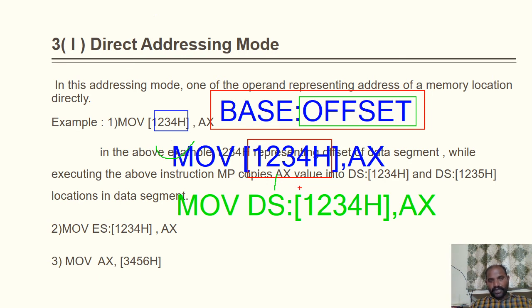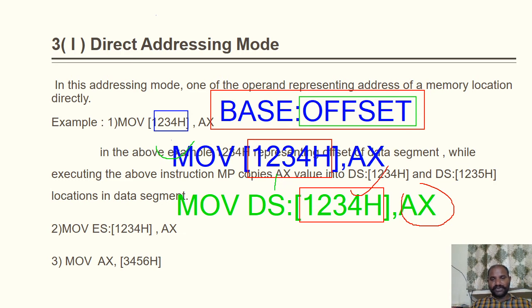Here you are representing only one offset address, but ax is a 16-bit number, and one offset address can hold only an 8-bit number. So by default, the microprocessor stores the lower byte of ax inside the specified offset address, and the higher byte in the next higher memory location.